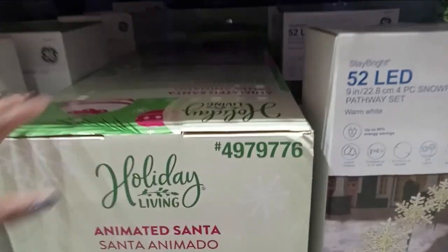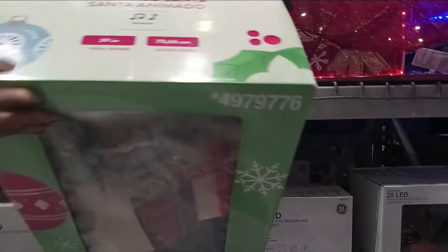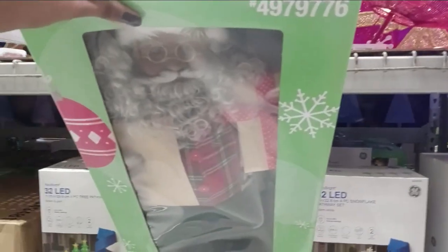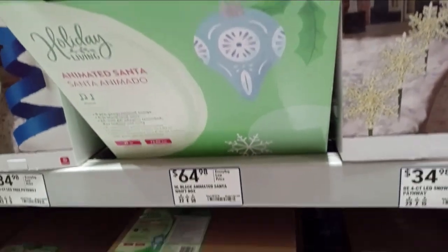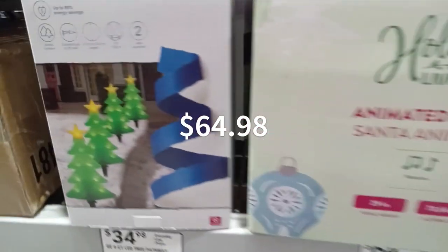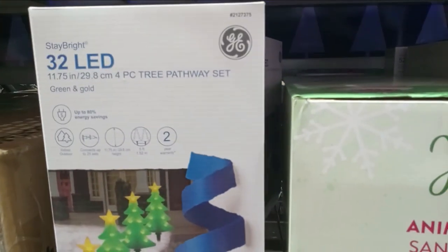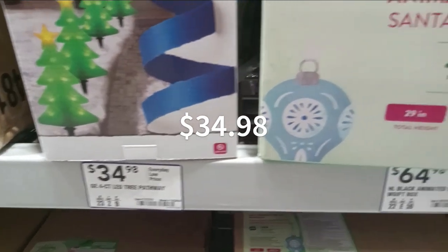And here's where the lighted path decor is. Now, in my opinion, you can also use lighted decor on the roof, as long as it can be displayed properly and you can plug it in safely, because the gist of it is it goes up in a row. So you can just sit it sideways, or display it in the same pattern on top of a roof. Like if you wanted to have Santa landing on your roof, you can take those snowflakes, line them up, and make it seem like it's a lighted path that Santa's following to come and land on your roof.